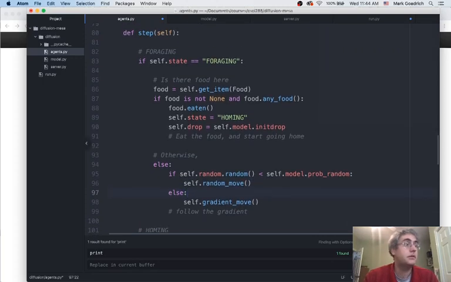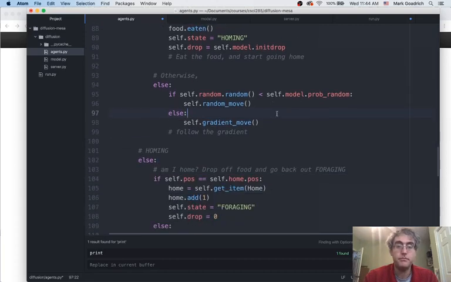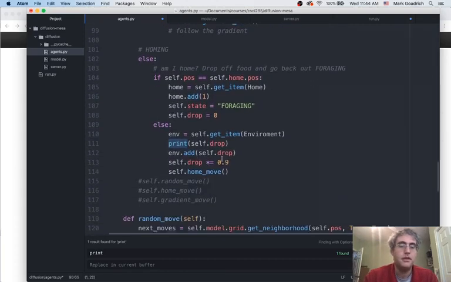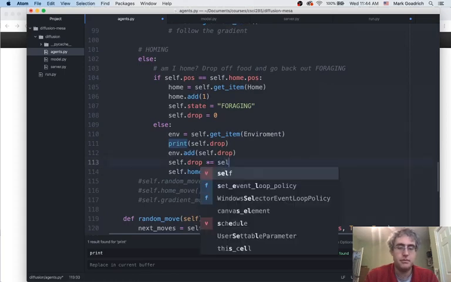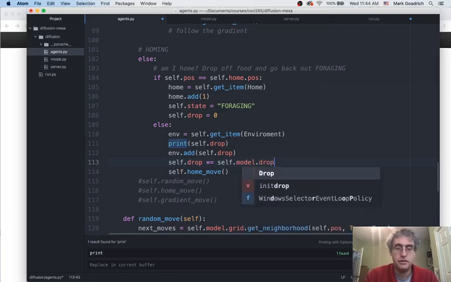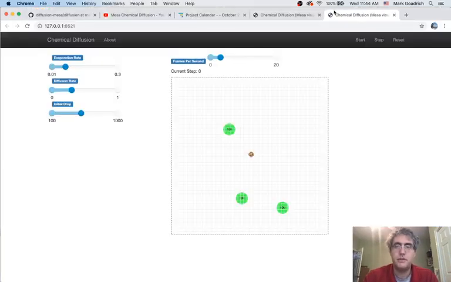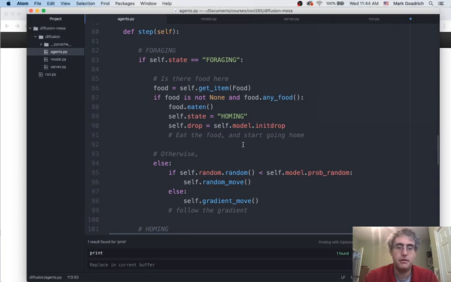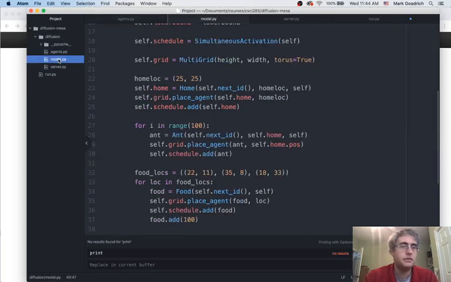So just a little bit of tweaking here. I'm going to need some parameter out there for my randomness. I am probably also going to need a parameter here, self.model dot, let's call that the drop rate. Okay, two different pieces are going to break my model right now because they don't exist.